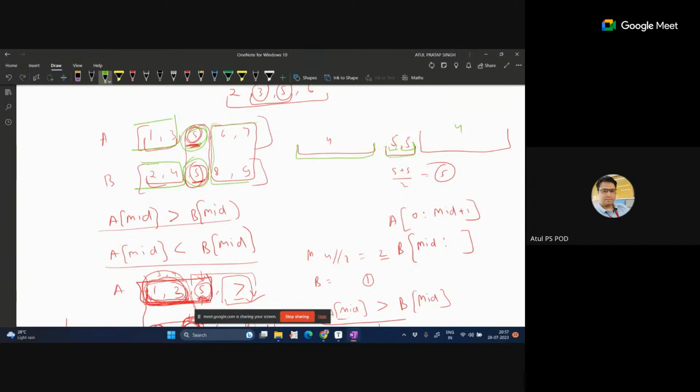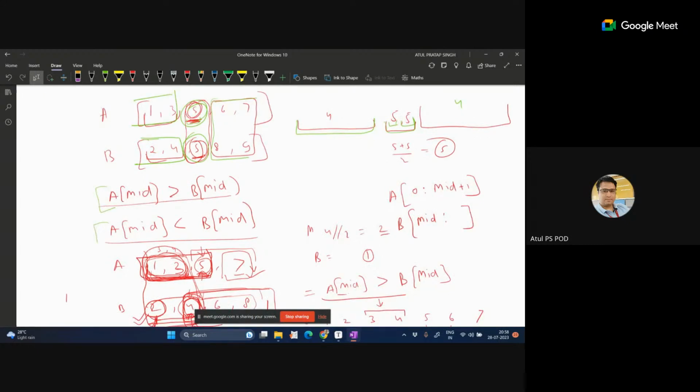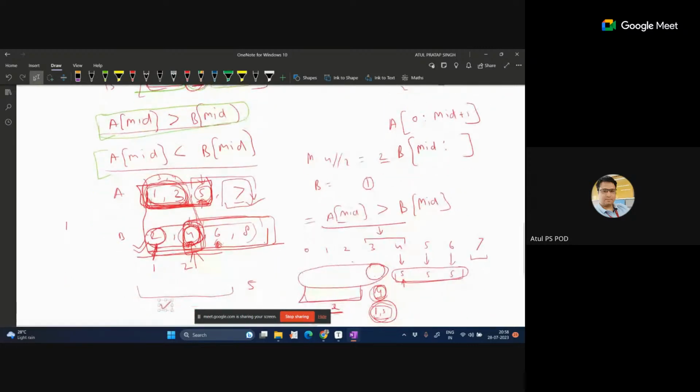So this is the third case, and the remaining two cases are where you need to reduce the size for the next iteration. These two conditions remain after comparison of the middle elements. Based on these two conditions, I have just explained which part we need to pick for the next iteration. If A mid is greater than or equal to B mid in the two lists, I have just explained which elements we can directly discard.